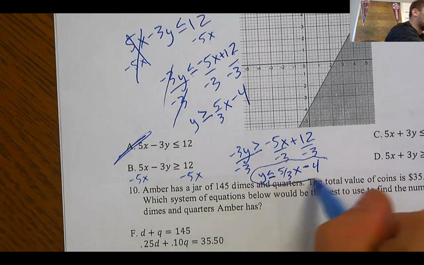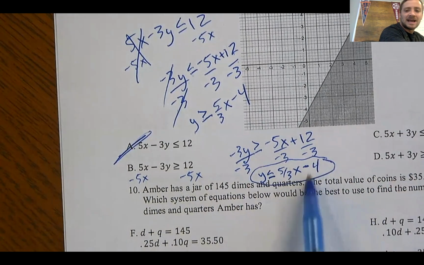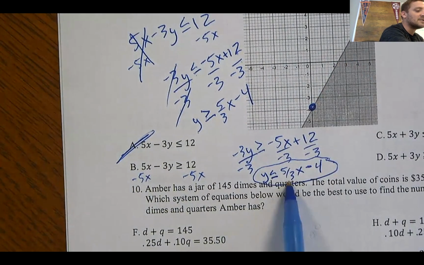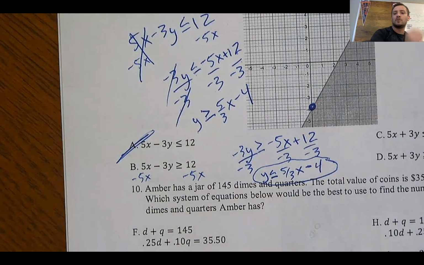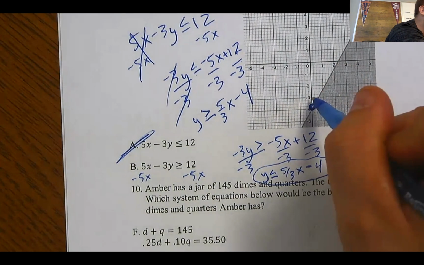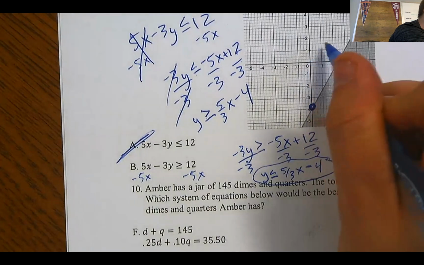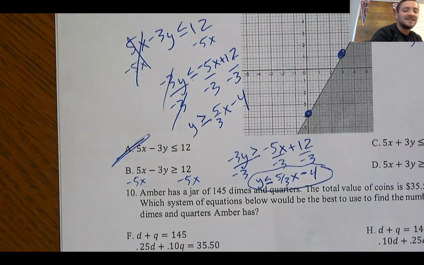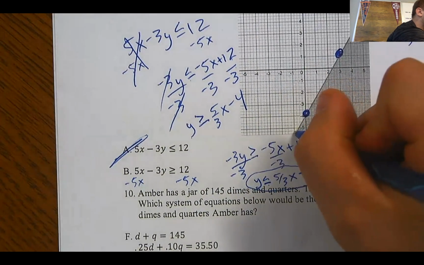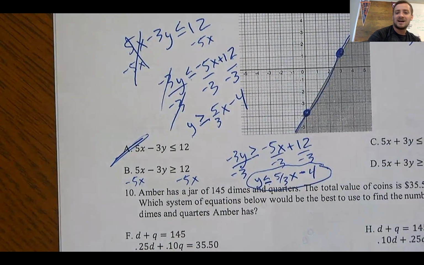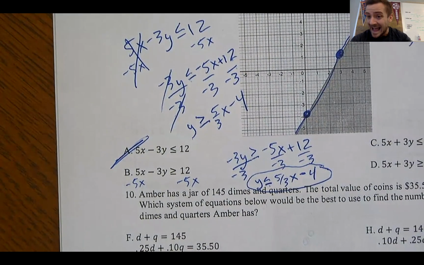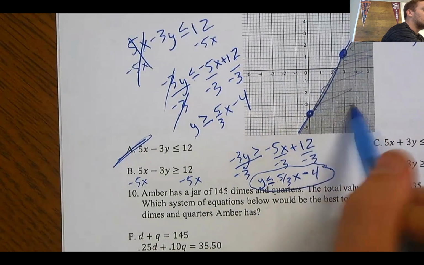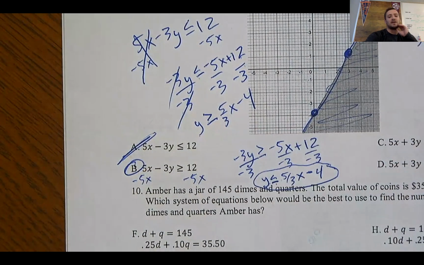All right, let's graph this. We have a y-intercept at negative 4. All right, that's looking good so far. Our slope is 5 over 3, meaning we rise 5 and we run 3. Up 1, 2, 3, 4, 5. Run 1, 2, 3. Hey, that's looking pretty good. Last but not least, I have the equal to sign, so it needs to be a solid line. That matches up. And now, I really mean last but not least, y is less than, so we shade below. So answer choice B is that inequality right there.